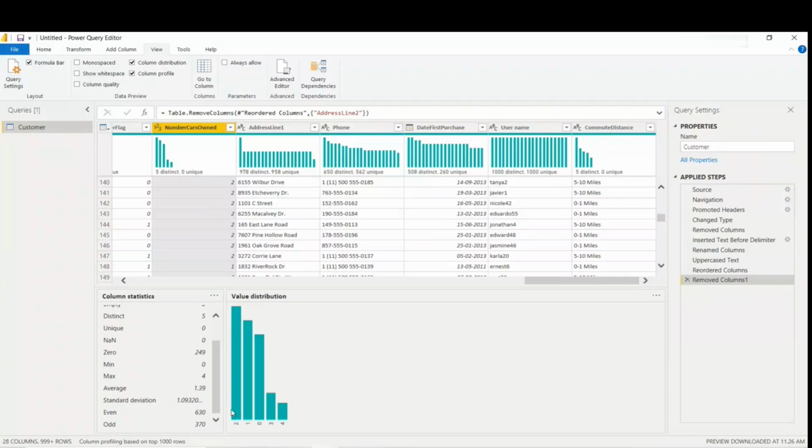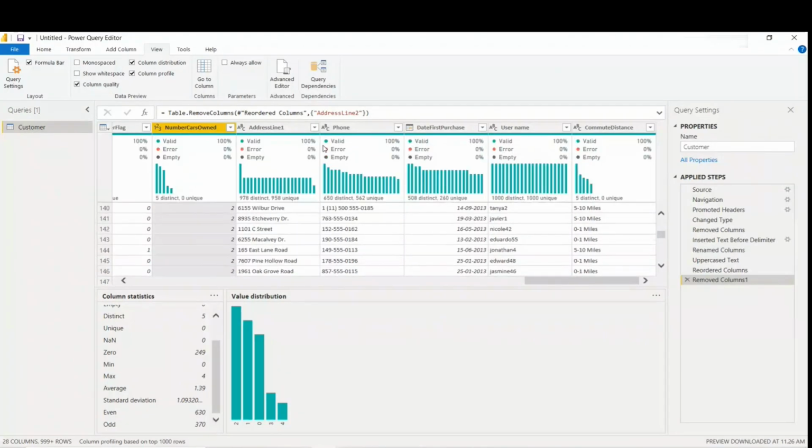For example, if the data has different formats of values, sometimes the date will have a hyphen and in between they may have used a slash. Because we have various date formats, in that case it will show you an error. If there is an error in the column, the complete statistics will be shown here. Understood?